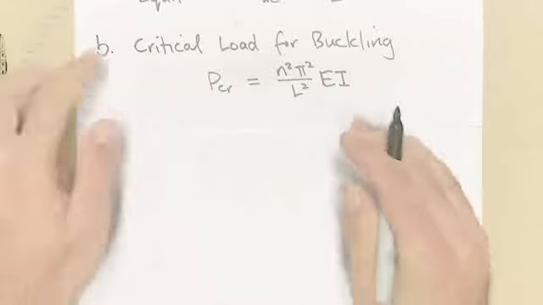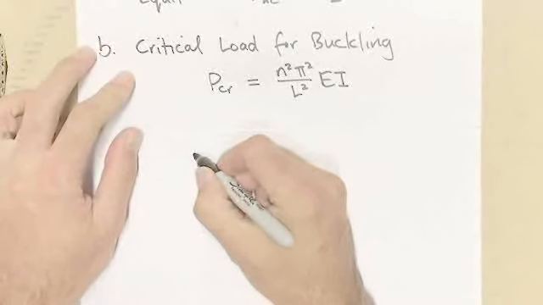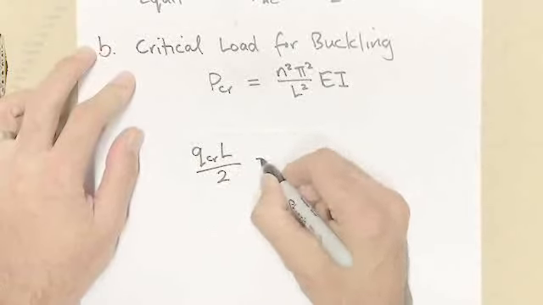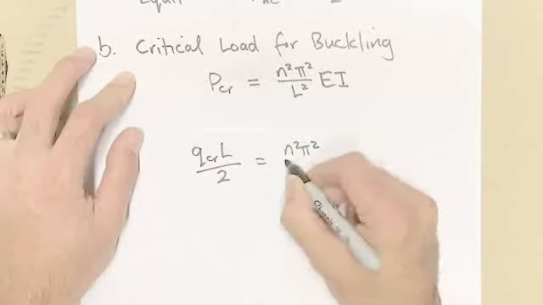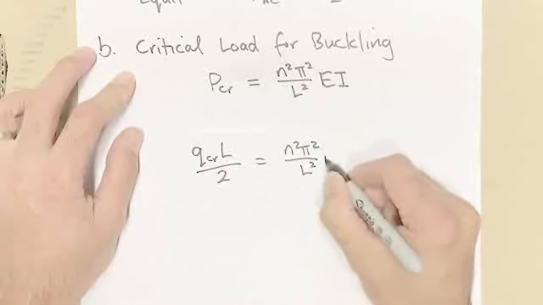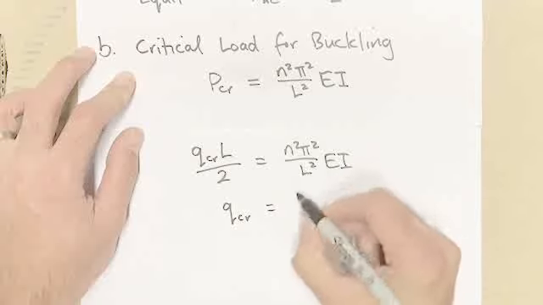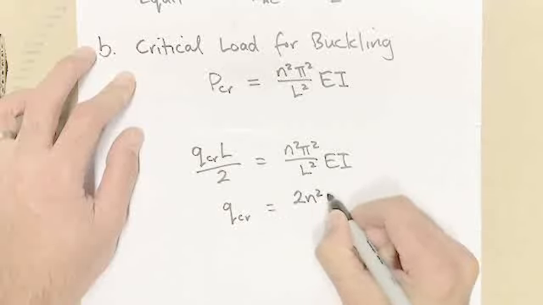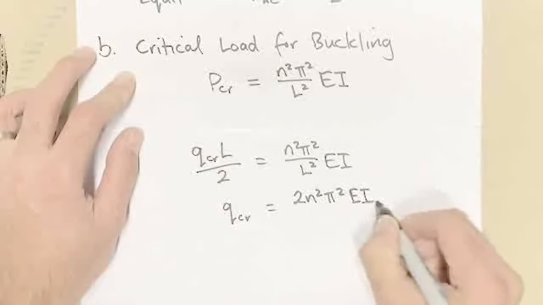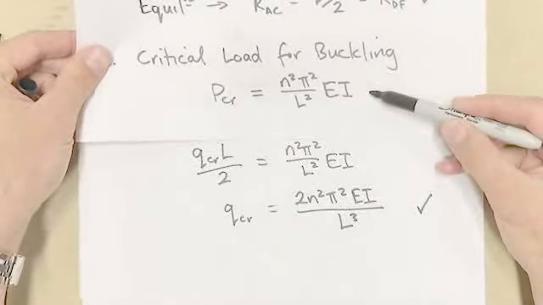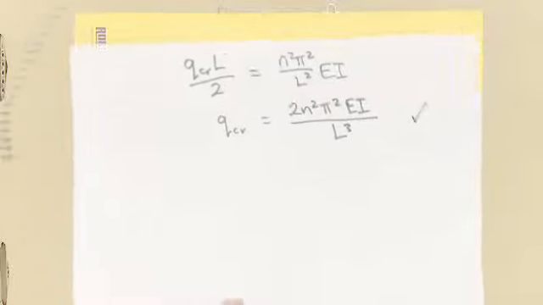Okay, so if the load in the column is Q, the critical load is QCR, it's got to be equal to the right hand side of that equation. And we just rearrange that quite simply, and that should give you this equation, which is the answer. Okay, so it's an easy one. As long as you remember this equation, which I asked you to, you can do this question fairly easily.